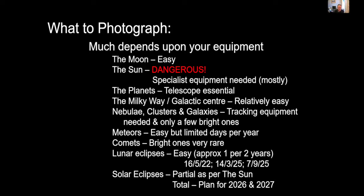But plan ahead, and in Spain we're going to be extremely lucky, because in both 2026 and 2027 there are 2 total eclipses of the sun, and the one in 2026 in August will be total and visible from the tip of the Cabo de Gata, so you don't have to travel very far for that one. From Oaxaca it will be something like 98% totality, but it is well worth going to totality because the difference is enormous.